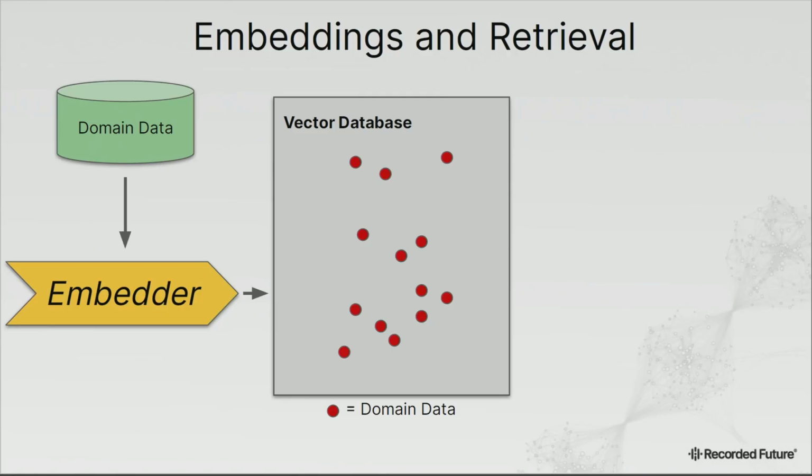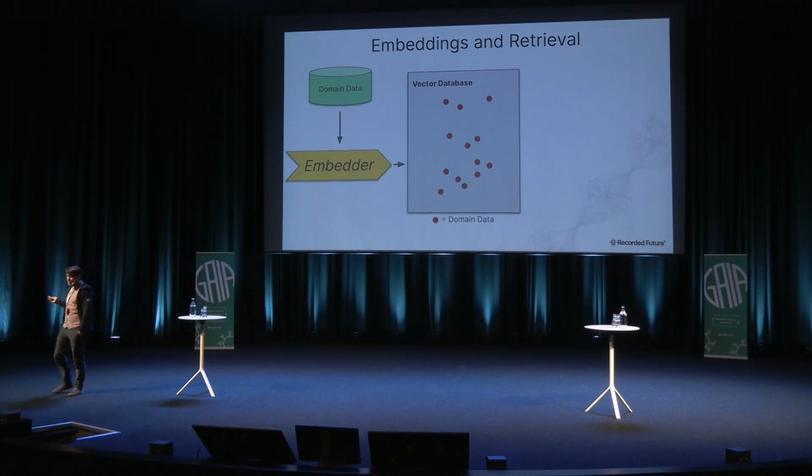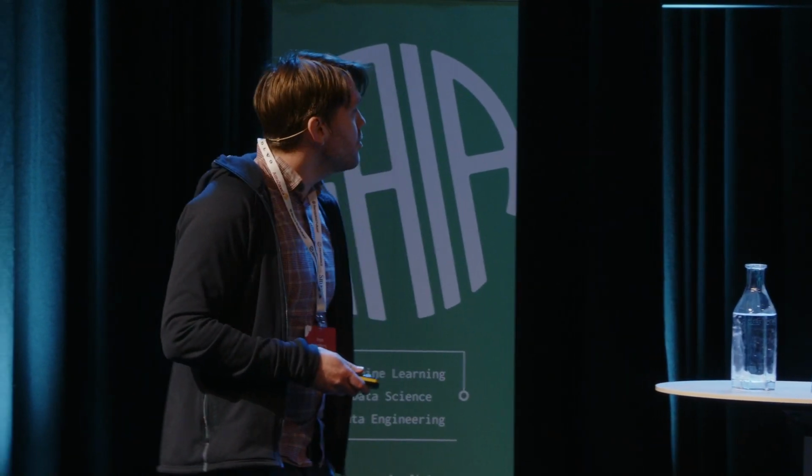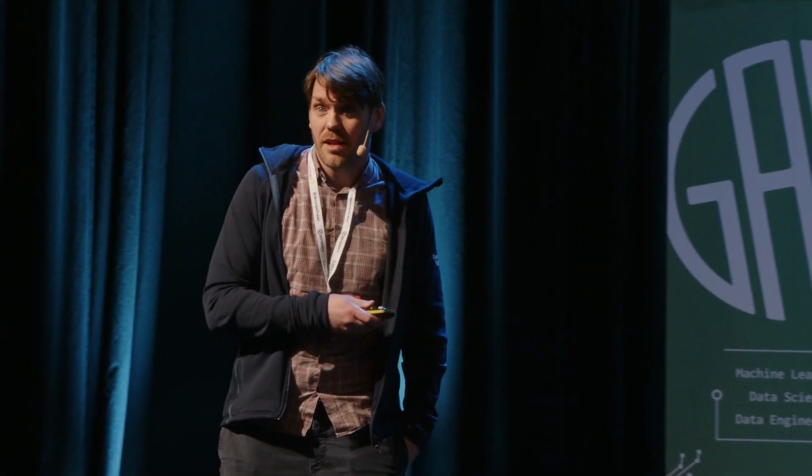So I think when this was popularized maybe a year or so ago, the main mode of retrieval was using embeddings. And I'm sure most of you here today know a lot about what this means. But basically, you have your domain data, you have some embedding model, and you feed all your data through that embedding model and put that into some vector space.